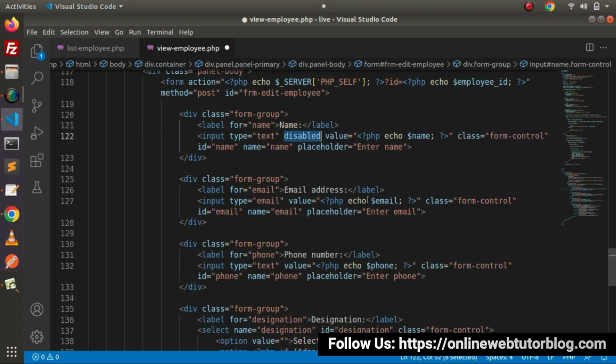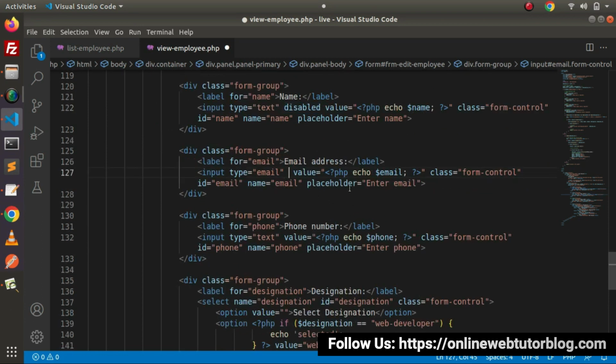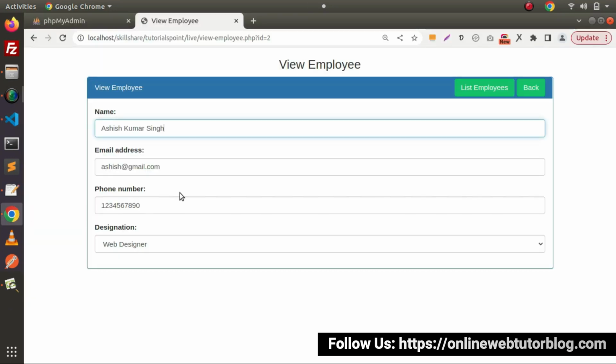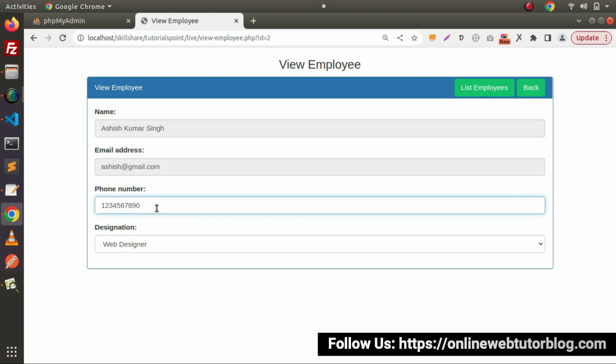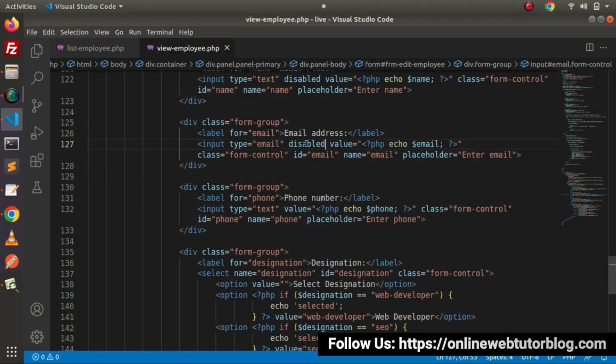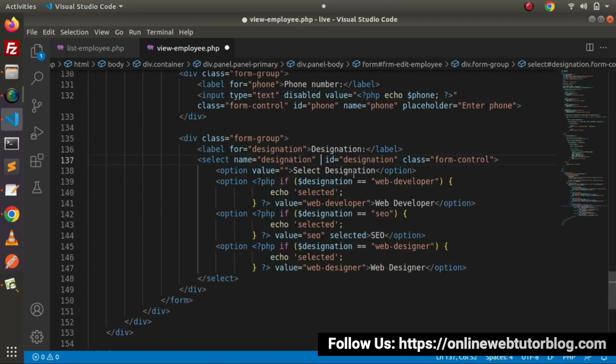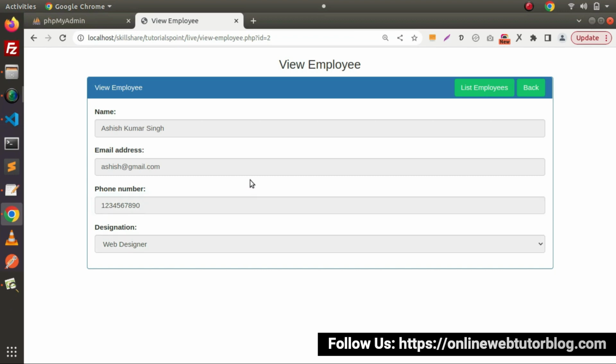I will add it with the name, and put it for the email address, save and reload. Now as you can see, this is disabled. Let's add the same attribute for the phone number and designation. I will copy this attribute and put it there. Now go back to browser and reload. Disabled and disabled.